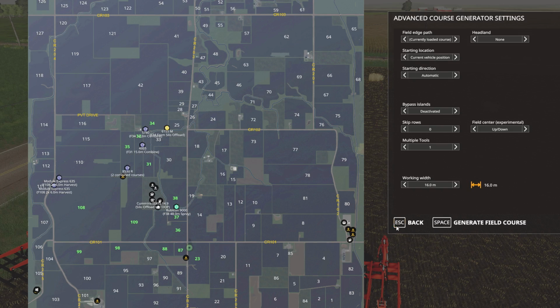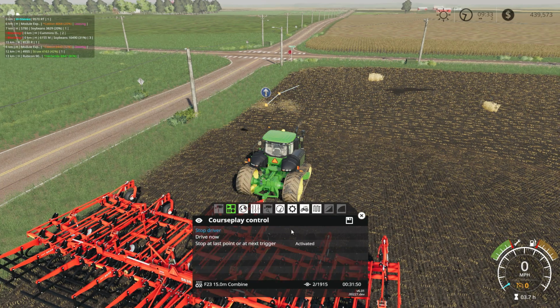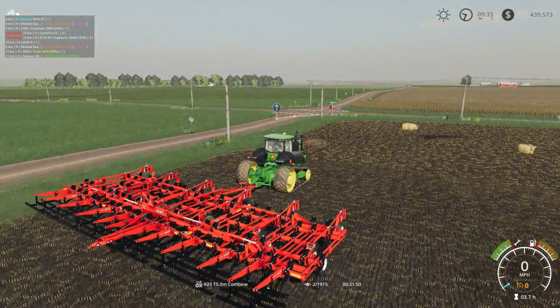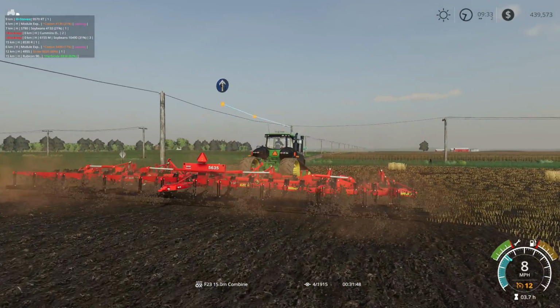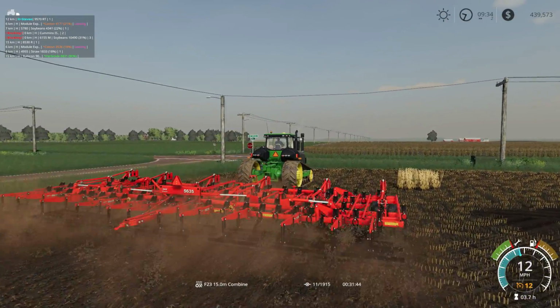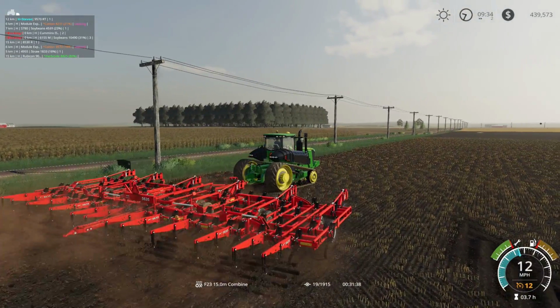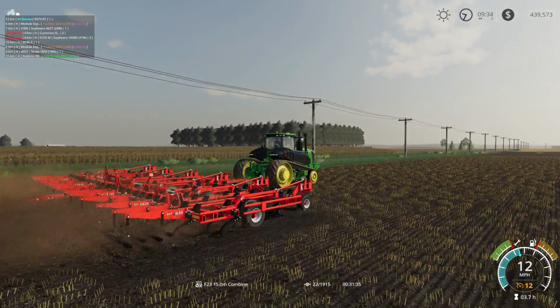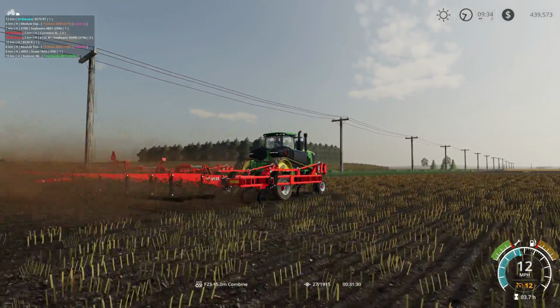What is the width of this? I think we'll use the 15-meter combine. Like the looks of this field finisher. It's the 5635 Coon. I think this is from 17.